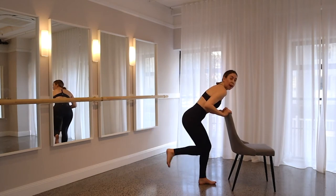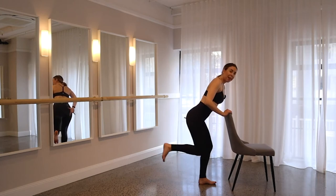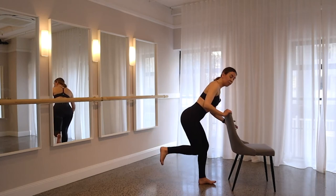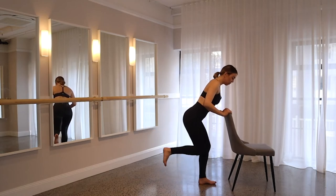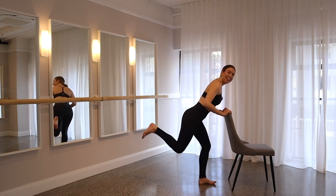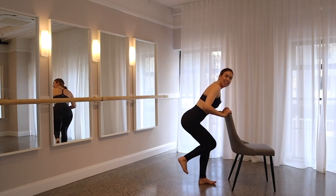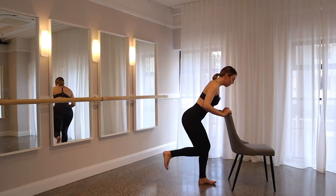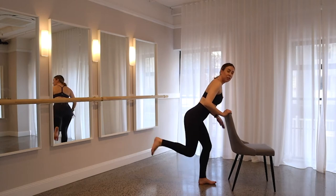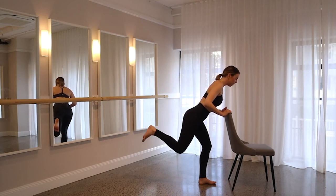Keep your shoulders down and back, really lifting away from that chair. You should be feeling this in that left butt cheek too. If you're feeling it in your left thigh, shift your weight backwards — make sure that knee isn't coming over those toes. Push your weight back behind you. You should be feeling this in right glute and left glute. Try and get a little deeper onto that left leg. Let's go for five, four, three, keep lifting up through core for two. On one, hold up — eight pulses: eight, seven, six, five, four, three, two.